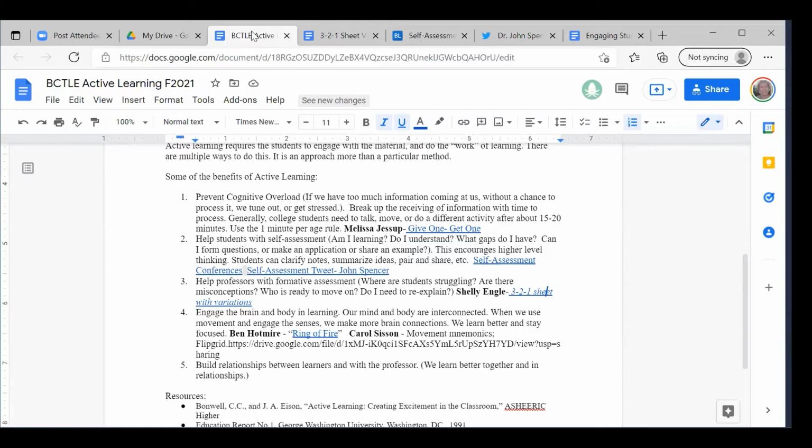I just like that it's not so open-ended for students. It does kind of give them a purpose. And it's something that once I introduce it, then I can just say, okay, we're doing a 3, 2, 1 about this. And then they already know what I'm doing. And it's not like I use them every class session, but maybe a couple times a semester, they already kind of know what it is. But there is no magical reason.